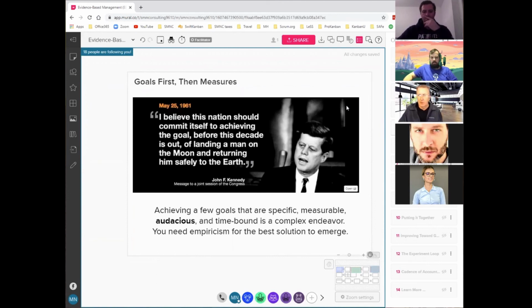That's a pretty audacious goal. We often use this word audacious or ambitious or wildly important or big and hairy. That's a phrase that some people use. And there are different authors that use those different phrases. And it doesn't really matter. The point is that the goal is really complex. Evidence-based management is geared toward achieving complex goals. Just like Scrum is geared towards solving complex problems that we have, like producing a new product, EBM is geared toward achieving really complex, ambitious goals where we may not know how to achieve it.